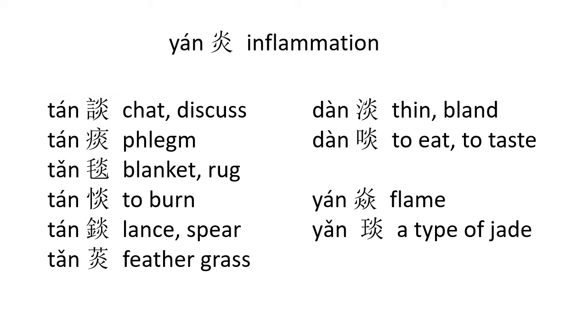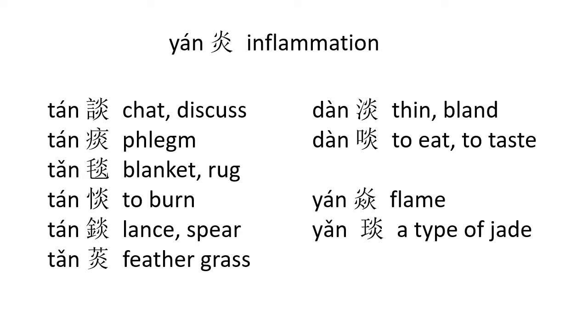So why do we care about learning radicals? Well, one of the main reasons, apart from trying to read a dictionary, is that many Chinese characters are formed by joining a radical with a phonetic. A phonetic is the sound, of course. So as we go through the radicals, you will see how changing the radical but with the same phonetic component has similar sounds but different meanings. This is one of the uses of learning the radicals, as you can easily make a stab at its meaning just through knowing the radical.